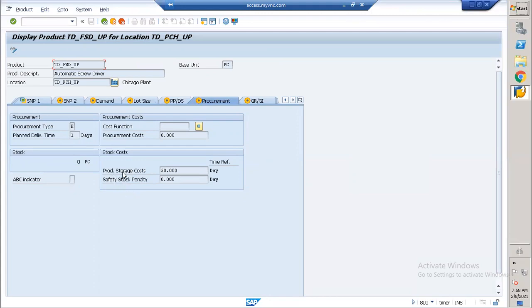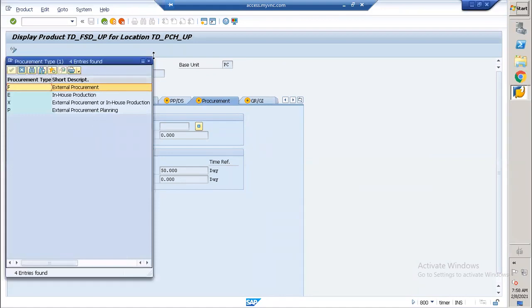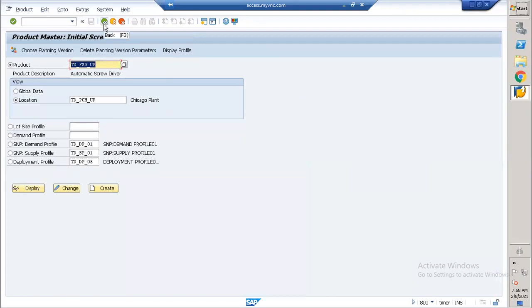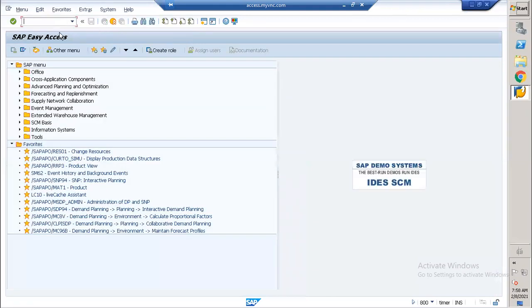Wherever the stock is available in the master data, there we have to go and maintain the cost information, which will be provided by the business side. Similarly, how we maintain it in the product master data, we have to do the same for the resource master data, PPM or PDS, and transportation lines.